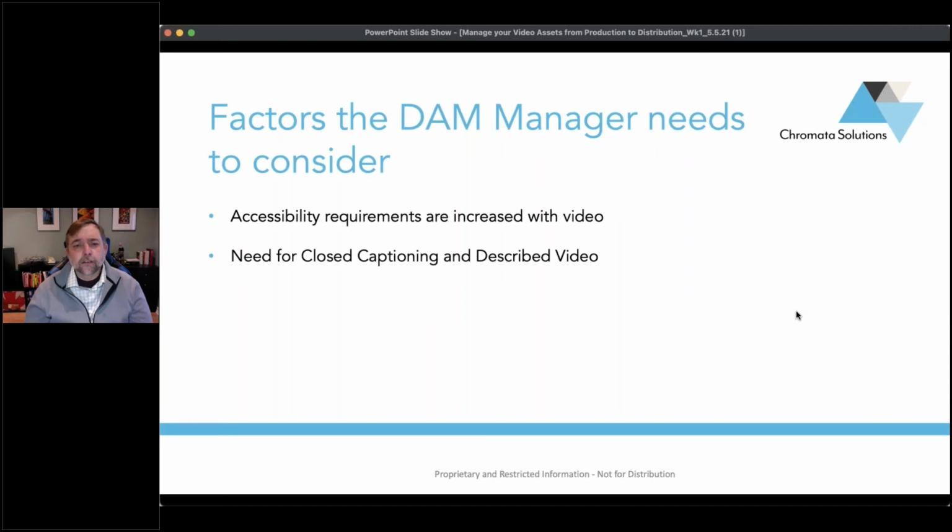Accessibility requirements are increasing more than ever with video, and this need for closed captioning and described video, or descriptive video, or there are very many ways that it's being talked about today, is incredibly important for many reasons. As brand managers, it's really important that we're conscious of people who use closed captioning, and there's a growing amount. It's also used not just by those people who need it because they may be blind, but there's also a growing use of it where you're seeing it in doctors' offices, in displays, or sometimes people just don't play the audio and they're watching the text instead.